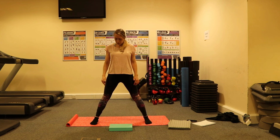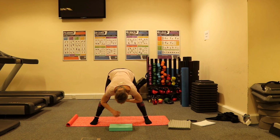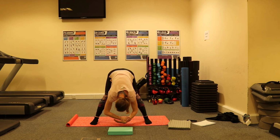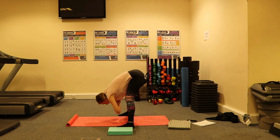So facing forwards, we're going to bend the knees, pushing the bottom all the way back. And then we're going to bring, first of all, before we use our block, we're going to bring the body down. So we're really pushing that bum back, allowing the spine to kind of hang out of the lumbar. Really nice stretch for the lower back here. So there's a lot going on.